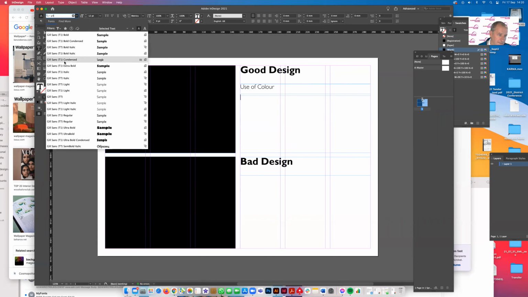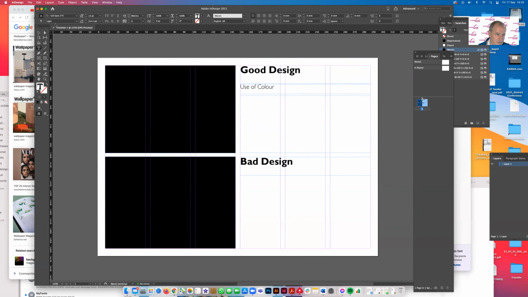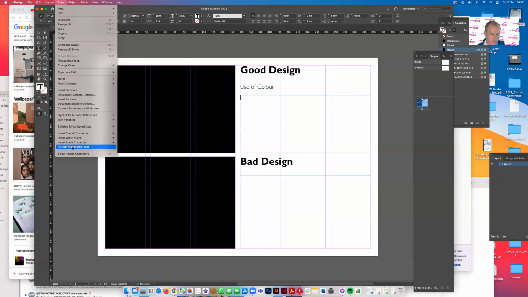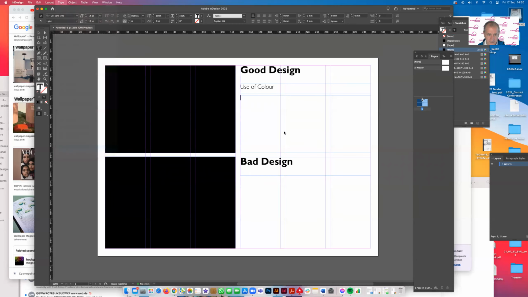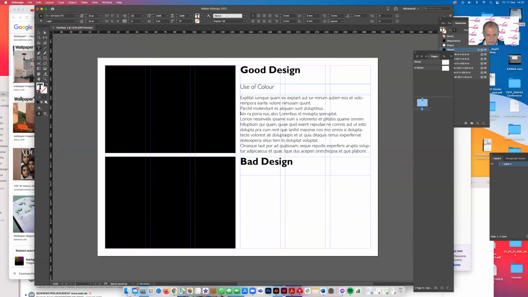I'm just going to do it light again. I've changed it, and then I'm just going to do that. Again, I think that'll be about 14 point, and I want the leading, the space between the lines, to be about 16. And you will be writing your own text, but just for design purposes, I'm going to show you fill with placeholder text. Remember to use paragraphs to make it look good.